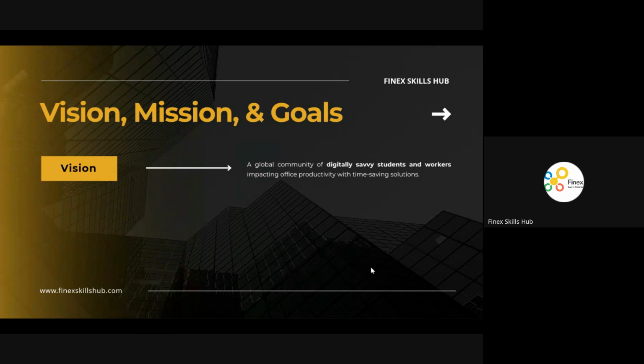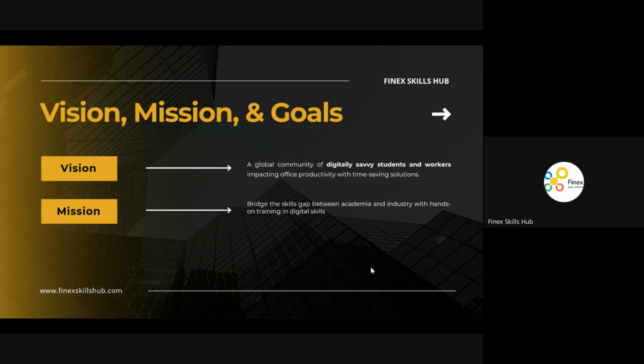There are people who have gotten promotions with just simple dashboards from Finex, and hopefully for you too, that will be your story. Okay. Now, our mission, as I mentioned, is to stand between school and work. So what we hope to achieve is that for people who are coming out of the universities, we make it possible for you to gain these skills. Truth is that our universities don't teach these things. I mean, even now that they've started it, it's not in a very structured way.